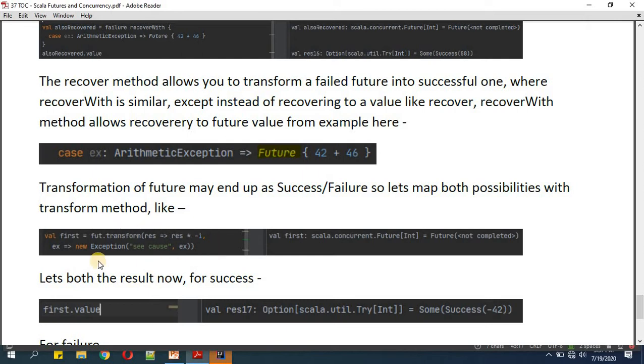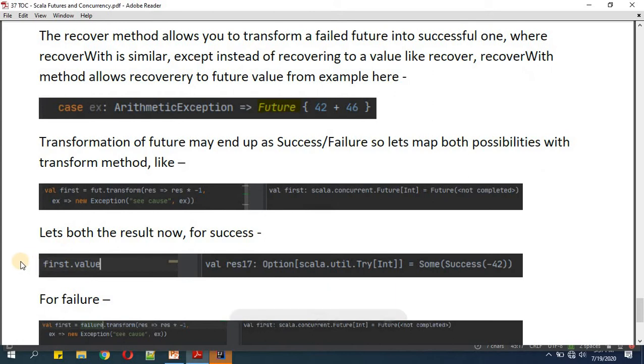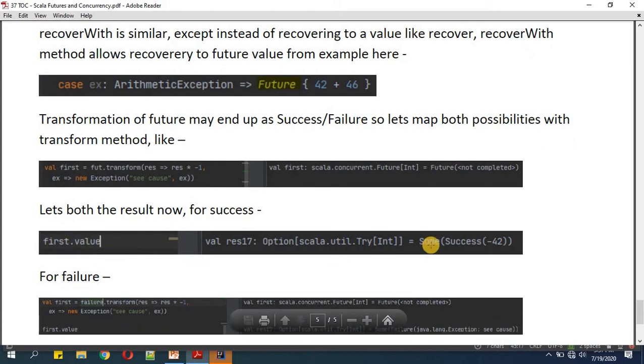And if it is not successful, then we have an exception matching criterion here. If the exception matches the C cause type, it will throw us this exception. Okay, let's see both results now. First, the dot value we will see is of type Some(Success(-42)) as we expected.